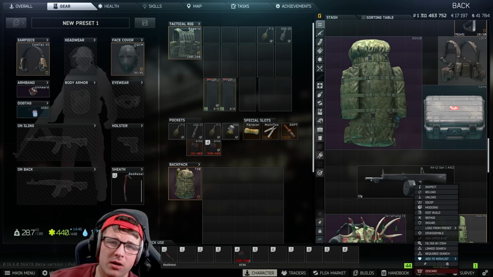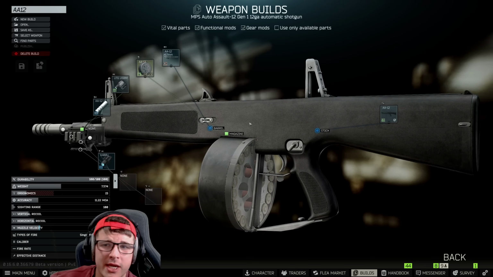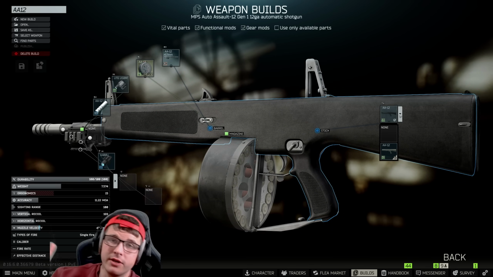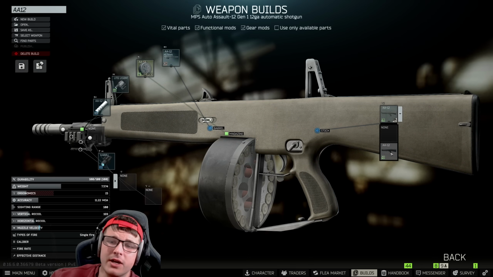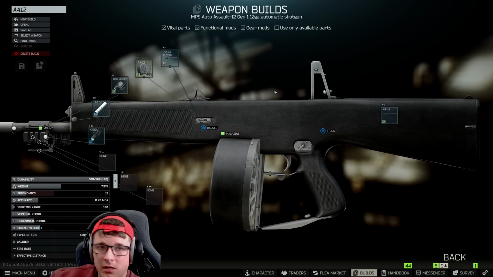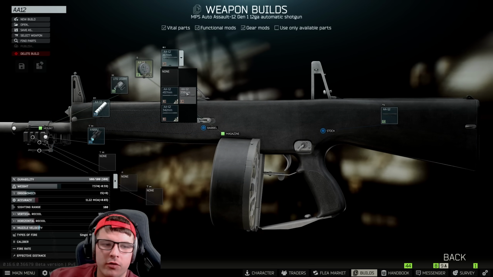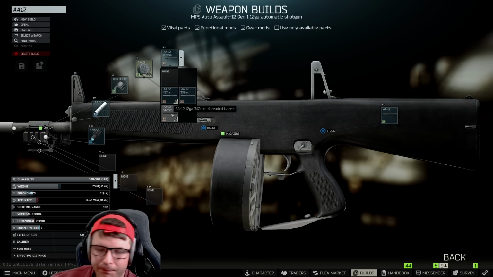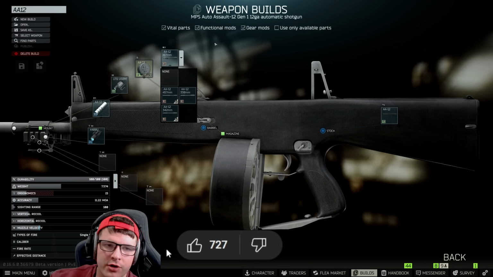So you can't do a lot to the AA-12. It's primarily just how it comes. You do have two different variants of the essentially main body. You can either have a tan variant or a black variant. Nothing interesting there, but you do get a variety of barrels. They will come with different bonuses. You can get better ergo if you use a shorter one. You will get the drift.